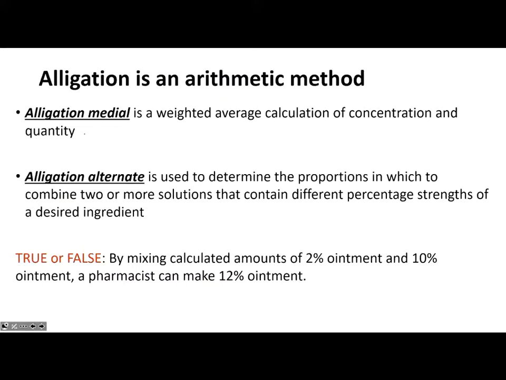Being able to do an alligation is pretty straightforward. Once the light bulb comes on, you can do these calculations. So bear with me. I think you guys can get down this alligation alternative method. It's a different way, but if you stick with me a little bit and give me a little bit of brain cycles, I know you can figure it out.